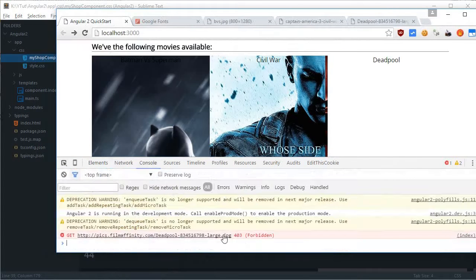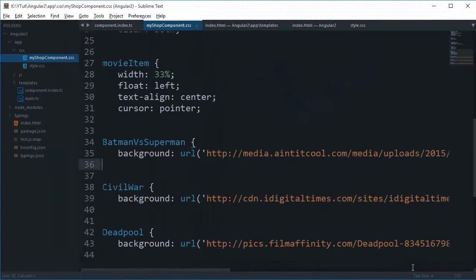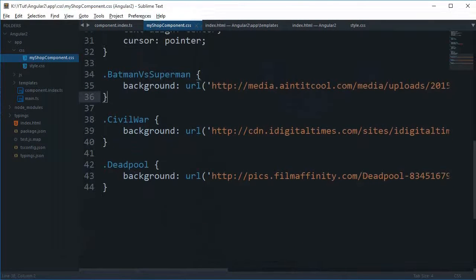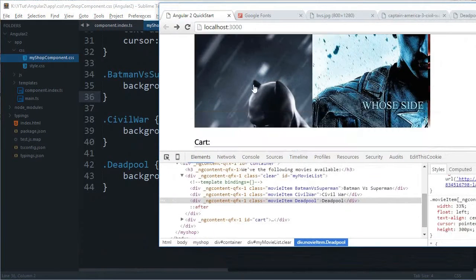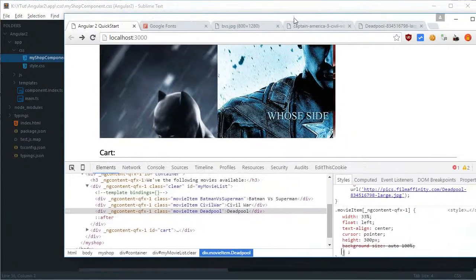Network console. Alright, so they are using some sort of hot link protection. Never mind. So for this one, again, I would just go ahead and write background size 100%, auto 100%. Wait a minute. Background size.